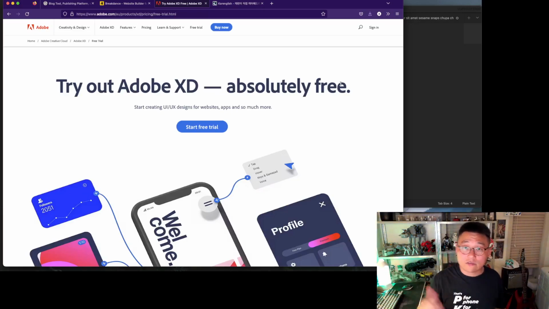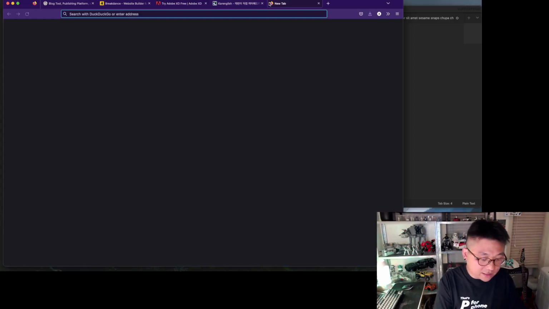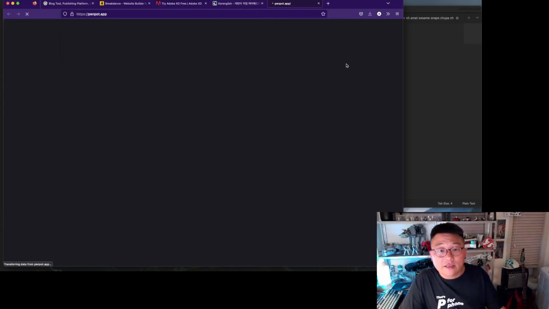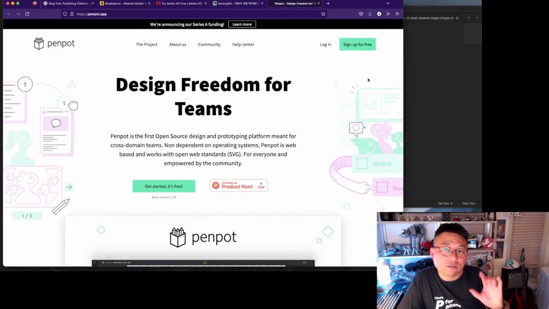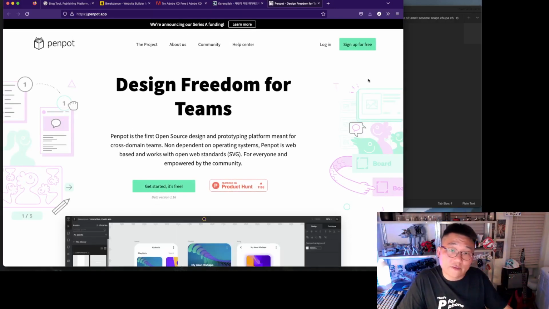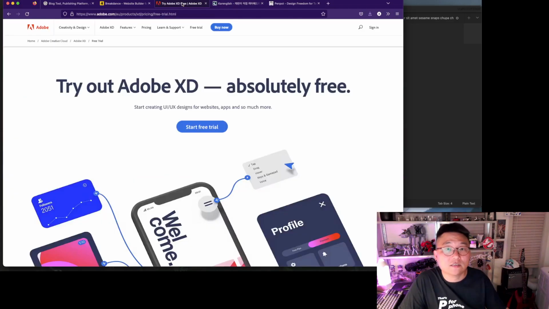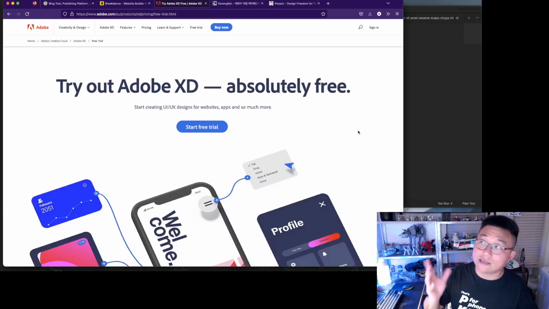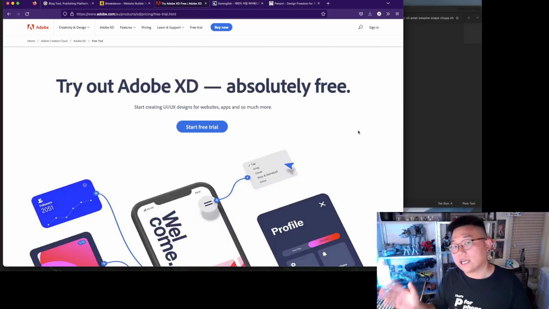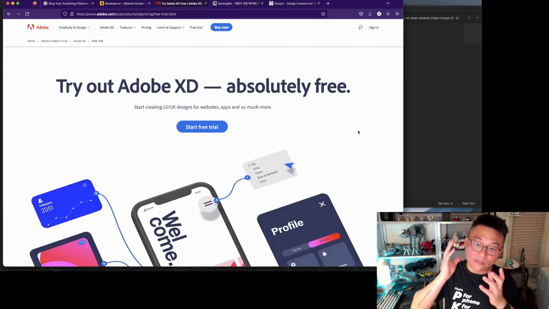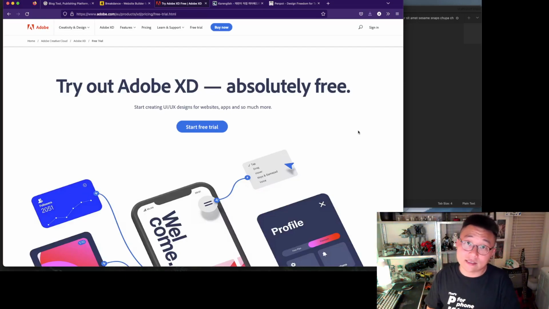There's a free account in Figma, and also there's a web app called Penpot that is pretty much similar to Figma, but I don't know. For some reason, I'm surprisingly used to Adobe by now, and I like XD. The reason why I personally like XD is because I like the client commenting system the most.